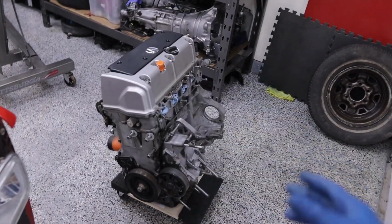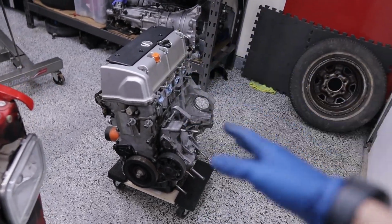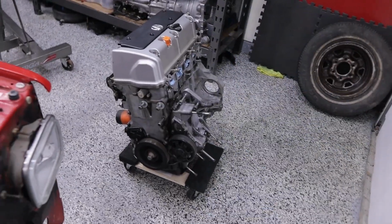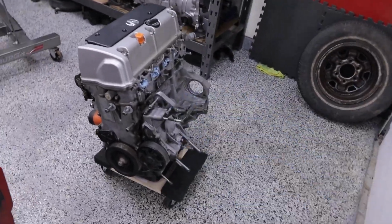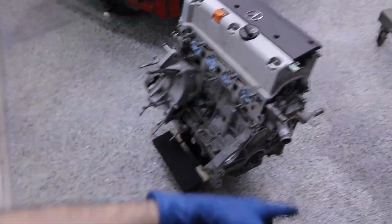So once we get all of those things off, when we start putting the engine on the stand and redoing the guides and everything, I'm gonna take some time and clean that even better, since it will be a lot easier for me to get to those sides and everything that I can't get to right now. But yeah, I think right now, last thing we're gonna do is go ahead and pop this into the engine stand, and I think we're gonna call it a day.